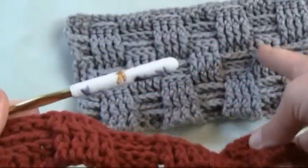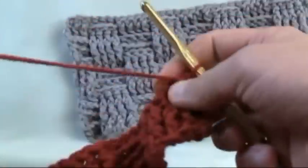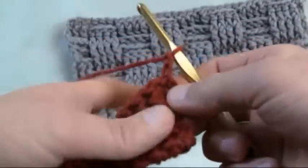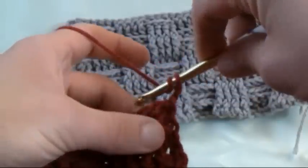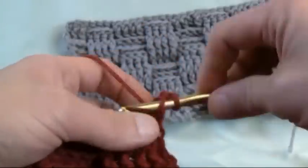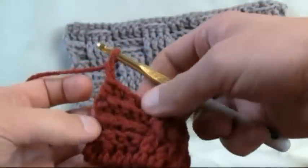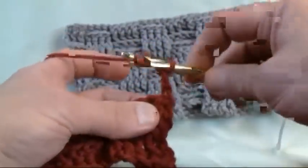So now it's time to opposite everything that we have just done. The opposite is what's going to create the next batch of basket weaves. Let's turn our material, and now we're going to opposite everything to what we have just done. Let's chain up two — one and two — and we're going to look at it. These posts are in the front, and instead of matching it from the front, I want you to grab the material and come in from behind the post. These are a little bit awkward because these lines are really close to each other — you have to grab in between these lines — and in the very beginning when getting used to it, it's a little bit of a challenge.